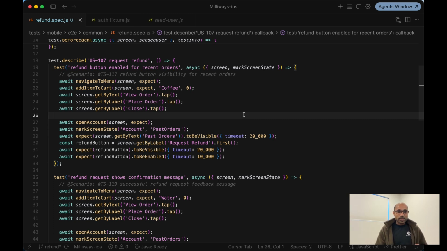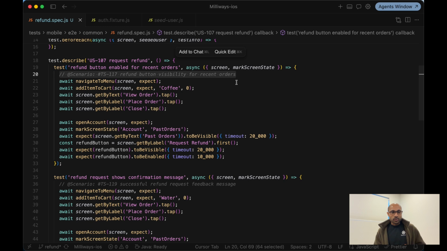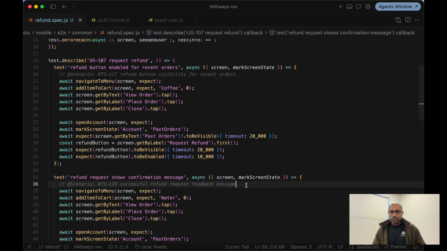The second thing you'll notice is these @scenario links at the top of each test. So these allow you to link the test to the scenario that it covers without the need for separate Excel sheets that are maintained manually and uploaded to third-party vendors to get the requirement traceability that you saw earlier. And because these are directly written inside the test code, agents can easily author them while they are authoring the test itself.